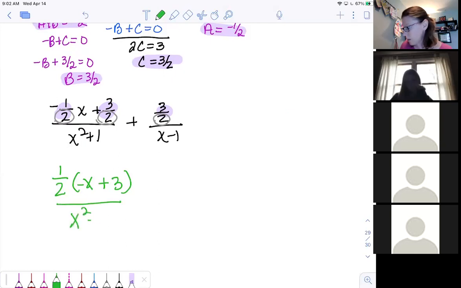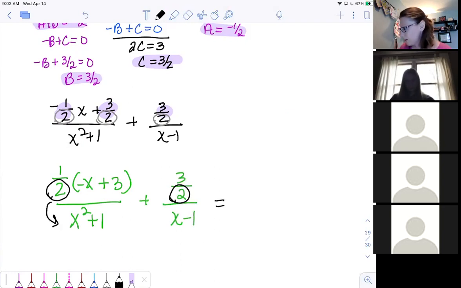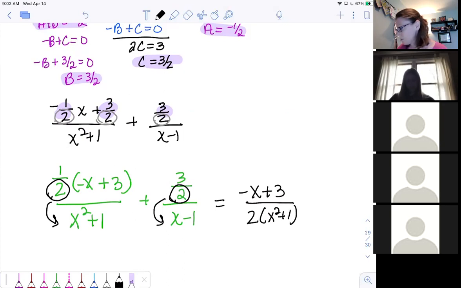And then we have x squared plus 1. They both have a 1/2 in common, so I could take out that 1/2. And then the denominator literally moves to the denominator. So if I have a 1/2 on top, that's the same thing as having that 2 move to the denominator of the fraction. And then the 3 having the 2 in the denominator.